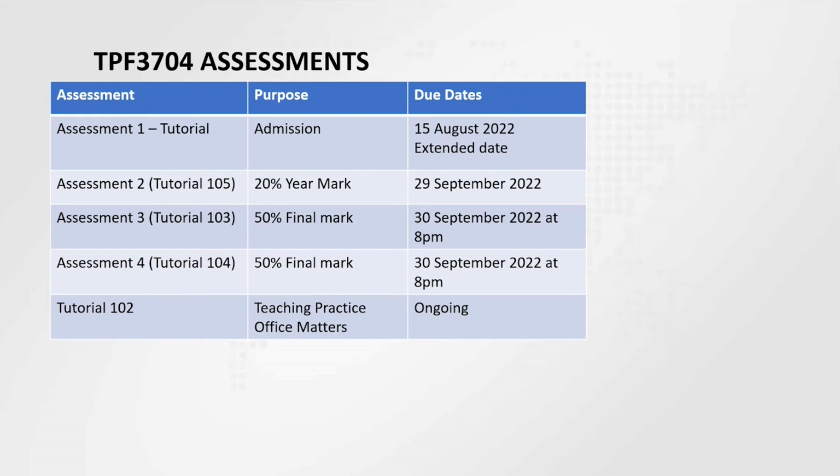Assessment 2 is tutorial 105. You keep on asking which one is assessment 2 or assignment 2. Assignment 2 is in tutorial 105 on Moodle announcement, and I realized I loaded a Microsoft Word by mistake. You can convert it, but this morning I also loaded a PDF. Then you do your attachments, then you send. If you have used a Word version, just convert it. The due date is the 29th September 2022.